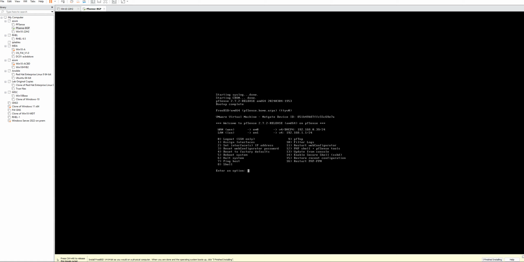All right, so you see that you got the WAN interface, and even if I change this one, it still says 1.1. I don't know why that won't reflect. So go to number 2 and change that.